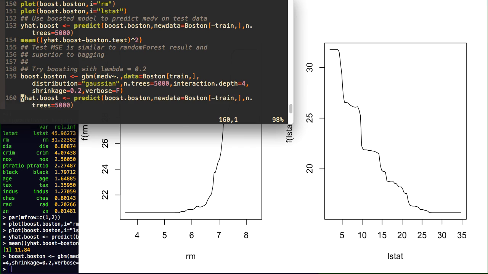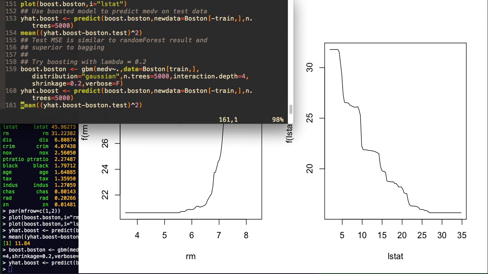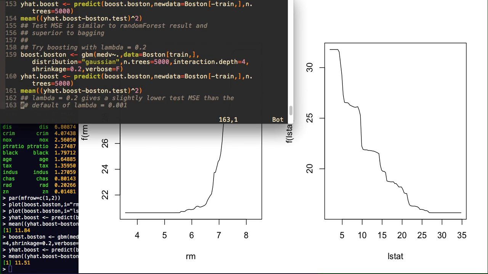So we've created it. Now we test it. Now we find the test MSE, and the test MSE is lower. So lambda 0.2 gives a slightly lower test MSE than the default of lambda equals 0.001.